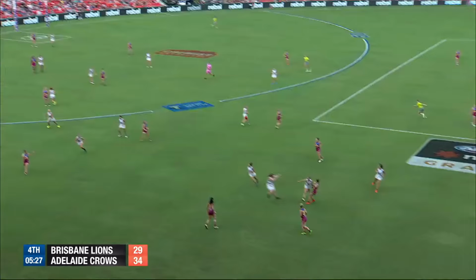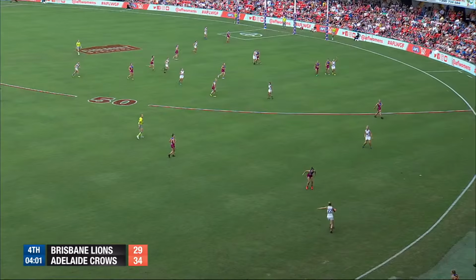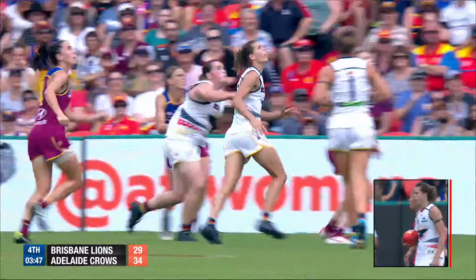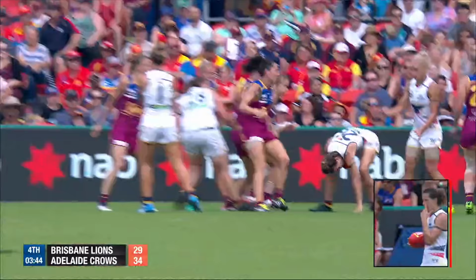Anderson pokes back towards Stanton. Got to go against three and size wins out. Sarah Allen over the top. For this team, Taylor Form was on standby for and Courtney has been enormous today. As has this woman, the co-captain. She has stood up. She has done it at both ends of the ground, Chelsea Randall.